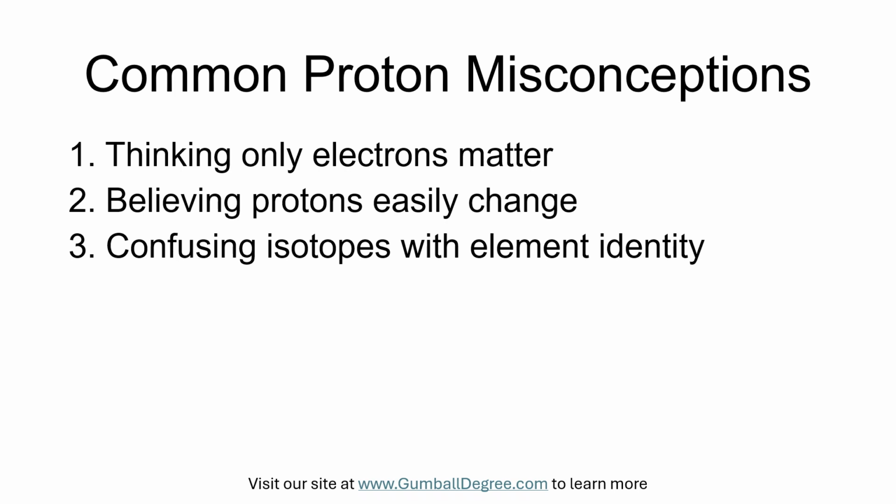Another mistake is believing that changing protons is easy in ordinary chemistry. You cannot change the proton count without nuclear reactions, so do not confuse chemical reactions with nuclear changes. A final misconception is treating all atoms with similar masses as the same. Isotopes have extra neutrons, but the proton count stays what defines chemical properties, so focus on protons for behavior.